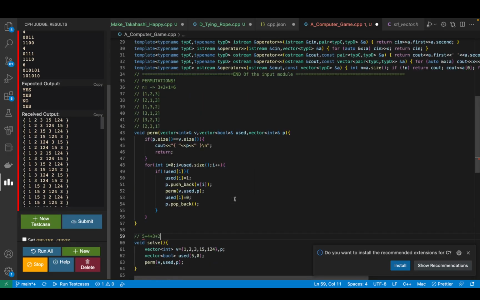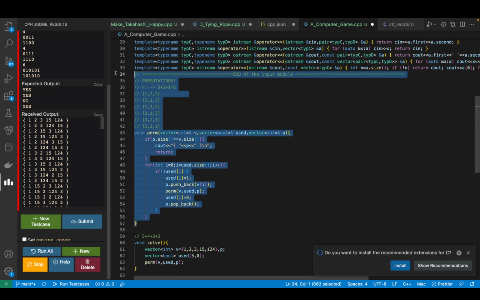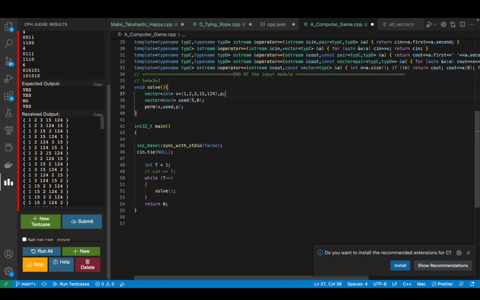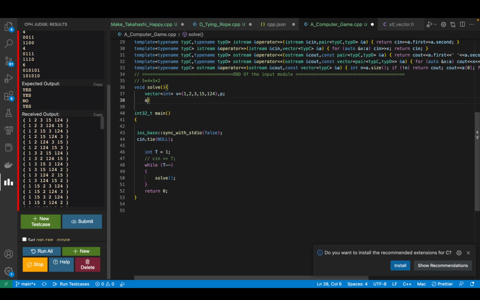Cool. Now, is it recommended to use this way when you are coding? Would you like to write these 15 lines of code every time you need a permutation? Not actually. Permutation questions in which you have to enumerate all the possibilities are rarely asked, but there's an STL feature.